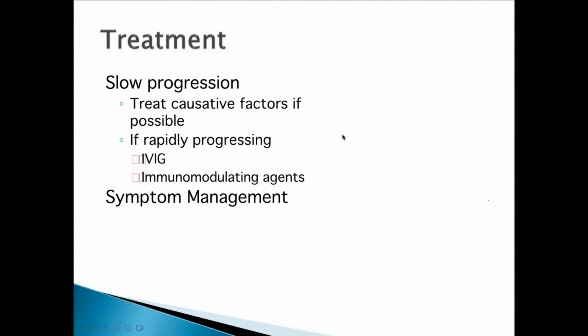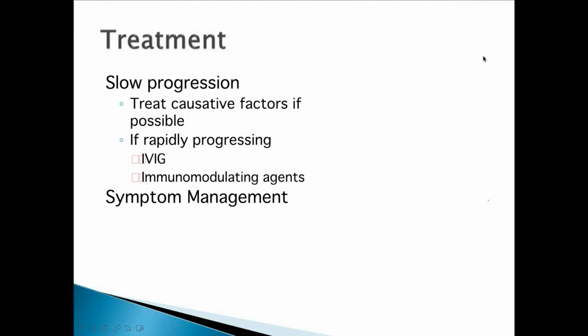You need to treat the patient simultaneously. If the patient is having painful neuropathy, let's say, you will obviously work up the cause for therapeutic treatment, but in the first sitting itself, if it is a painful neuropathy, which is the most common we face in the OPD, you will start treatment. Now slowly progressive cases are managed accordingly. However, if it is a rapidly progressing GBS or AIDP, the patient might progress to have respiratory involvement and might even die, might even need a ventilator.